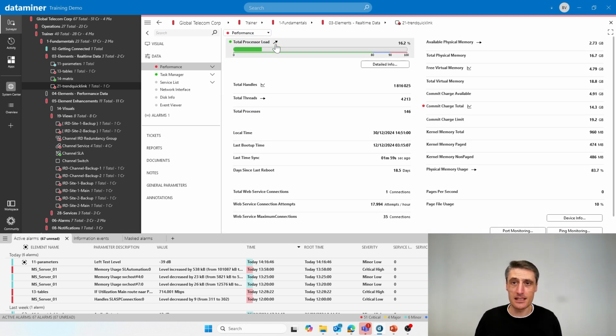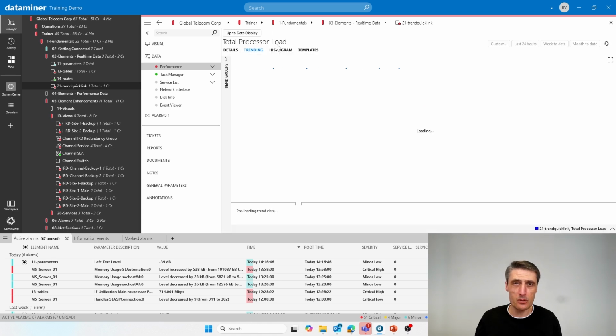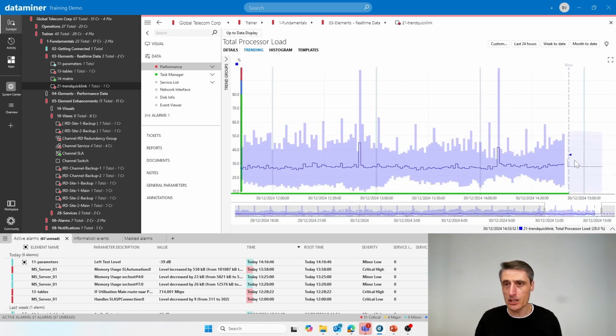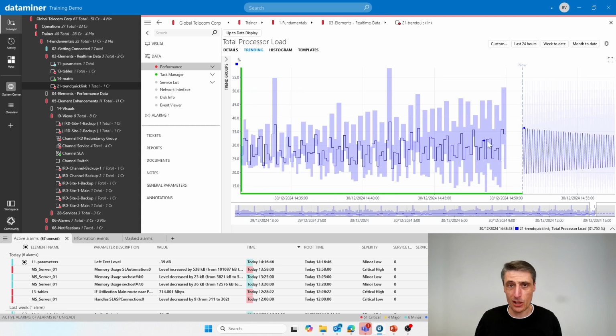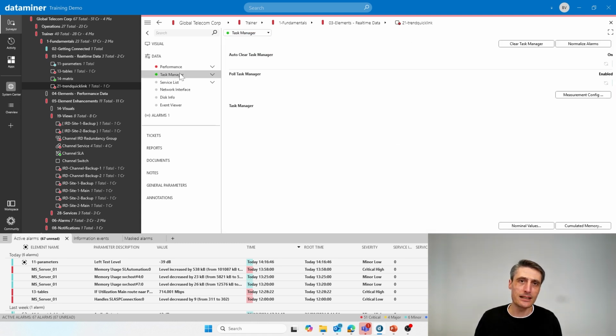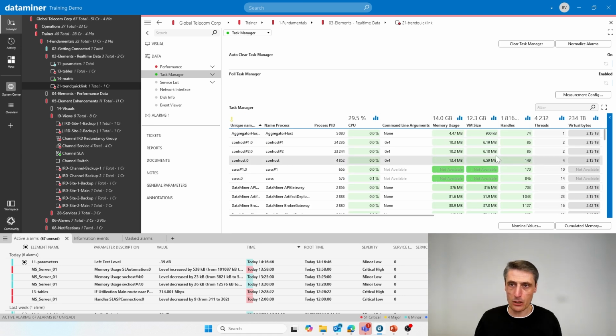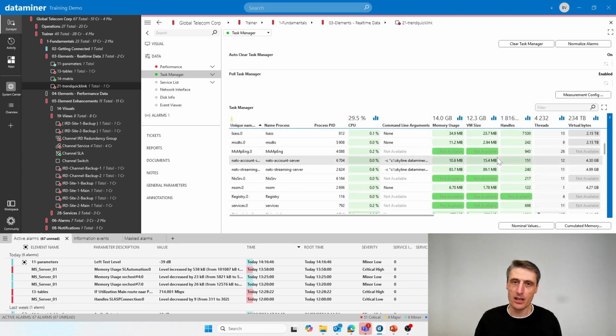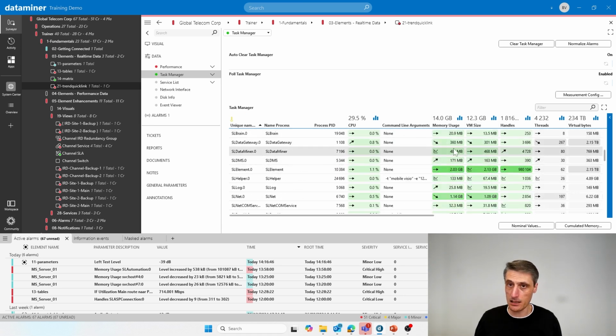Instead, if I go to the total processor load, it seems to be increasing. Apparently that's more of a subtle change that it's increasing. Let me go and take a look at the task manager, because also in a task manager, you can have trend icons. Here you have them, and that's also quite convenient. If you have lots of them in an interface table, or in this case, a task manager with processes, you can immediately see which ones are going up or which ones are going down.